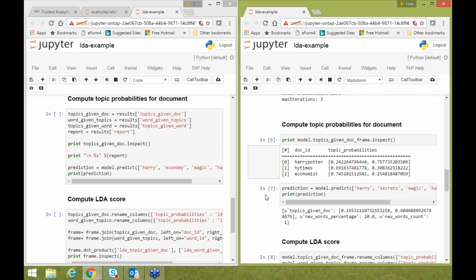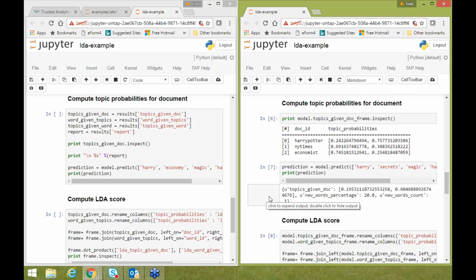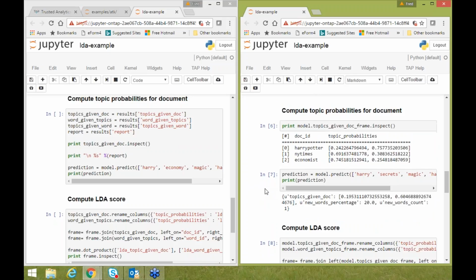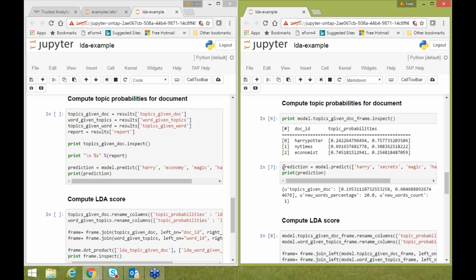So here, compute topic probabilities. For computing topic probabilities, you can see I kind of broke this up into two. Here I'm going to do a model predict, and you can see the model predict is actually the same. The line, there's no change there. It's a simple conversion. The library is using it the same exact way.